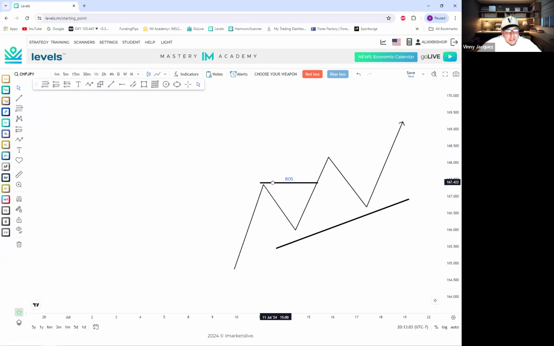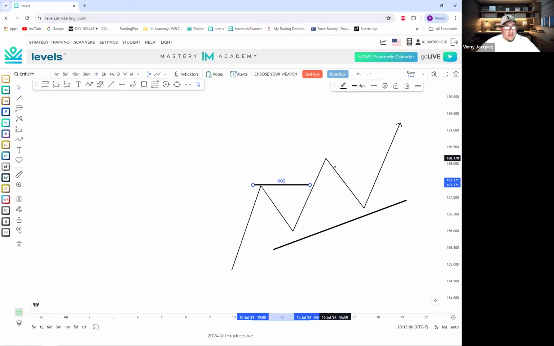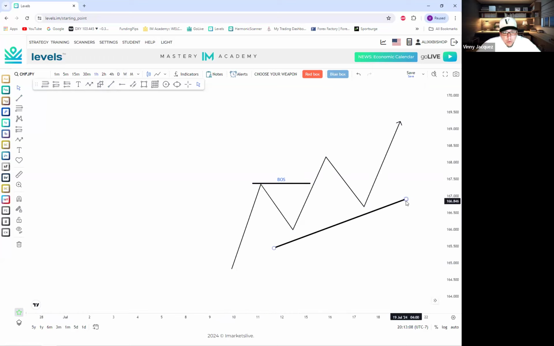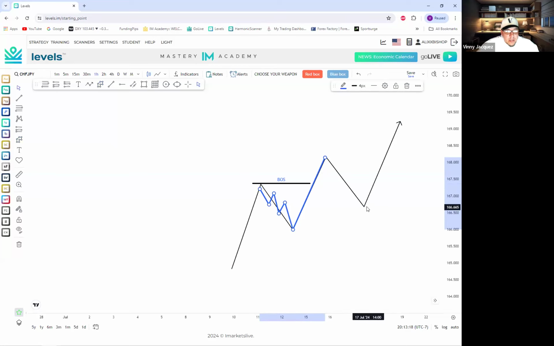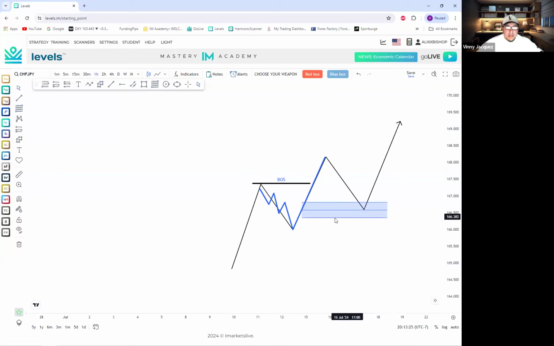right? Not only do we need to understand the market structure and when it's flowing, but we need to understand the market structure that's happening inside of here, right? The internal structure, right? What is happening inside this internal structure that can give us double confirmation for when the market comes back to around this area? Does that make sense, guys? Give me a one if that makes sense.